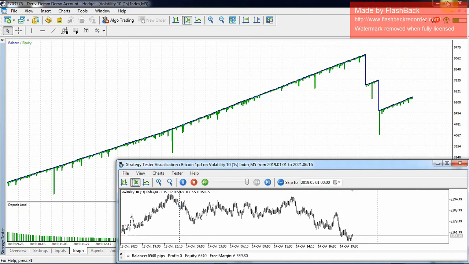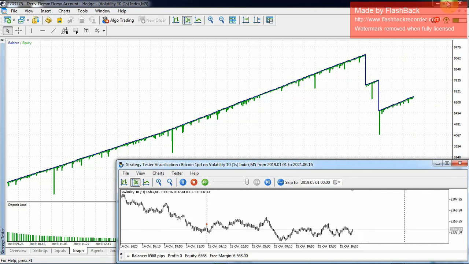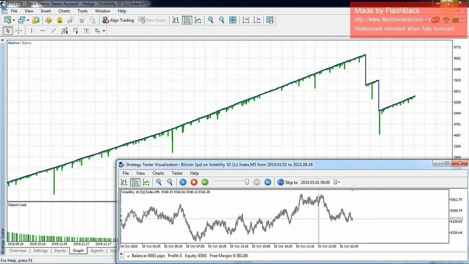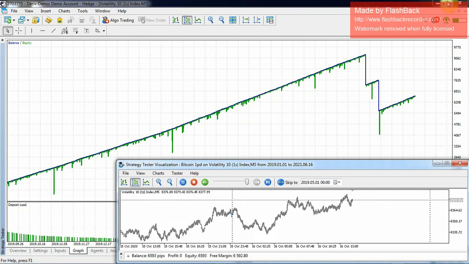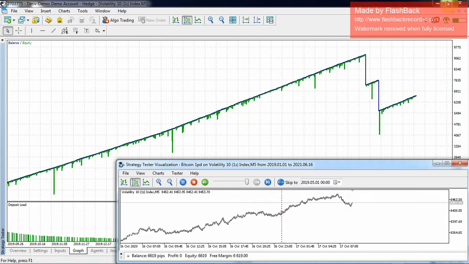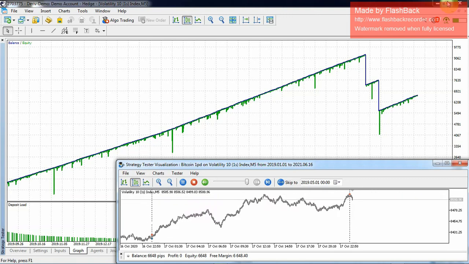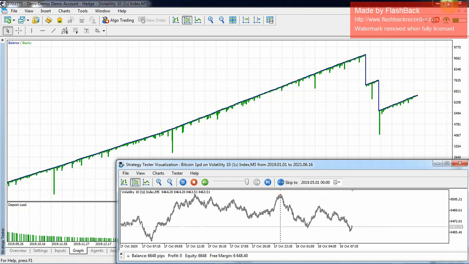That's where the uncertainty of this market comes in. But we are a bit, in fact, we are very certain that we'll win long term. But what we don't know is when that big loss would come.